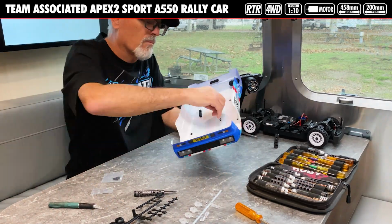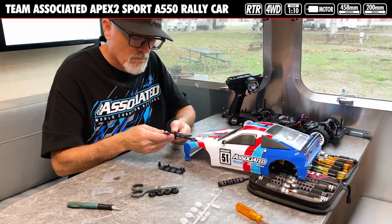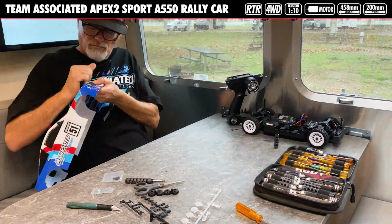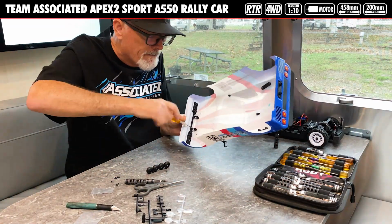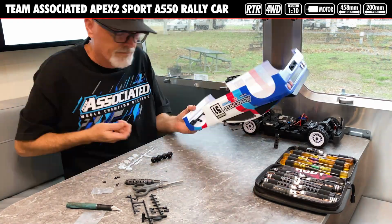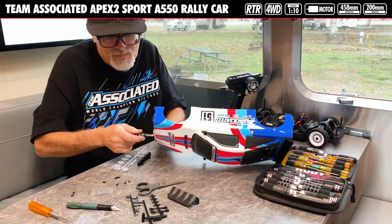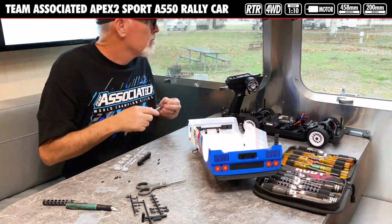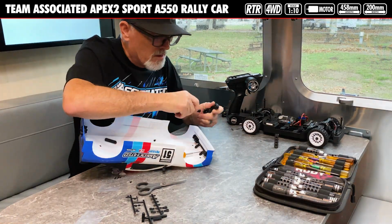To install the front light pod, you'll need to drill a couple of holes in the body. Thankfully, AE has molded the grill with holes so you can use those as the template. I would also suggest adding a light dab of clear silicone sealant or CA glue to the light lenses. I didn't and, well, lost 2 of them out on the track on the very first run. The antenna uses slip rings over the pegs that feed through the roof. I would suggest a bit of silicone sealant on those as well.